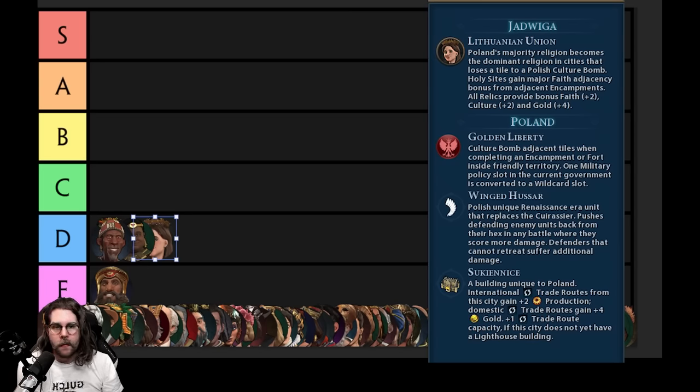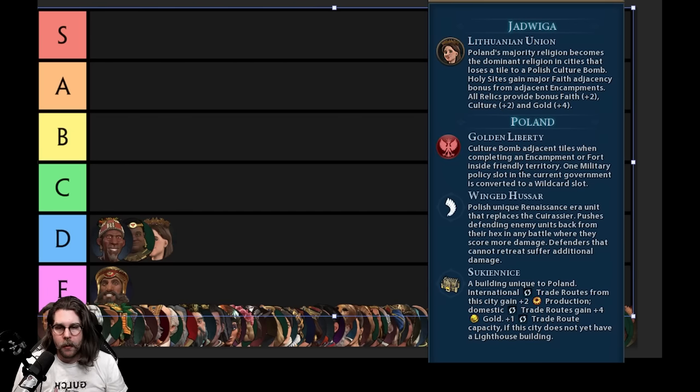The way that I view Jadwiga is, one of the biggest pet peeves that I have in this game is when they take a leader and they give them multiple focuses that don't necessarily gear them towards winning the game. And in this one, Jadwiga's ability of gaining culture and gold and yields from relics and holy sites, giving extra adjacency, means you want to do some sim stuff, means you want to do some culture stuff with religion.